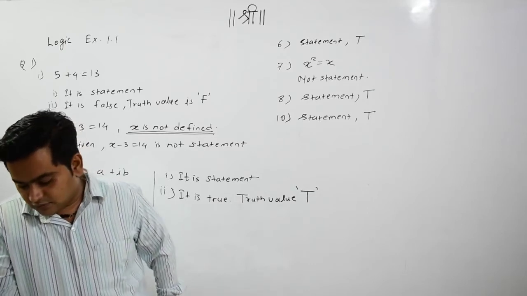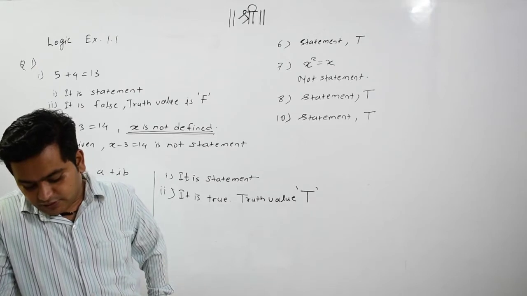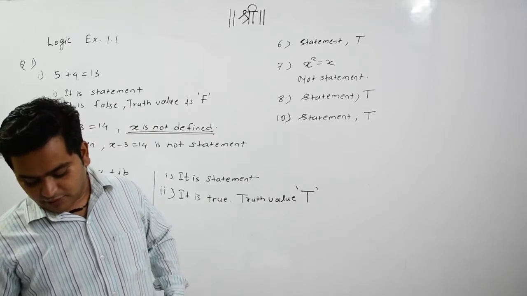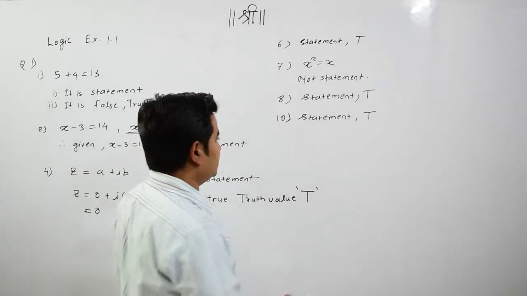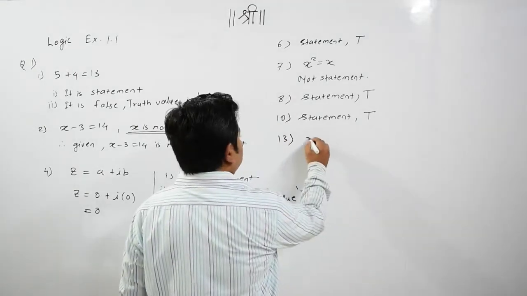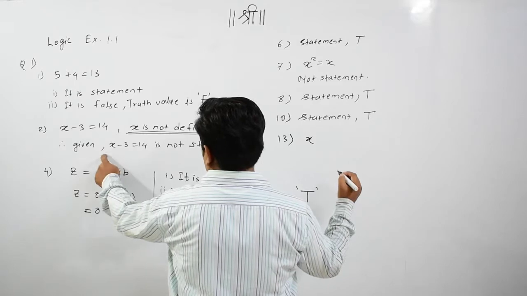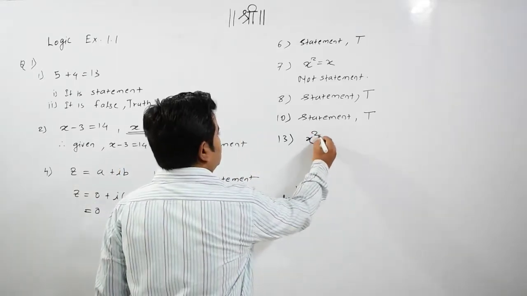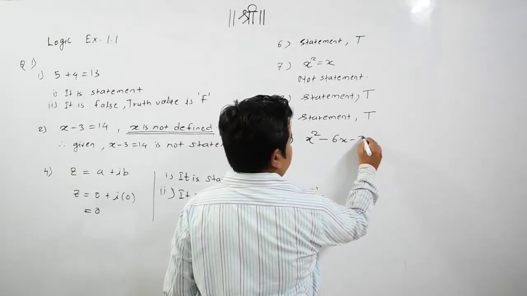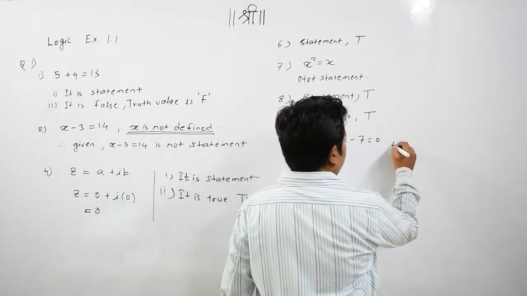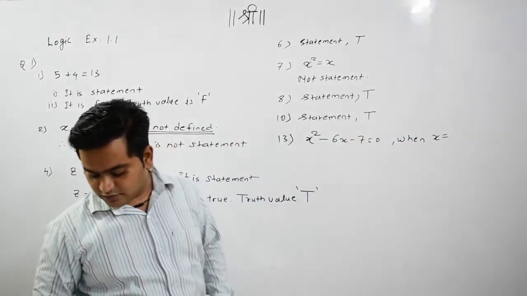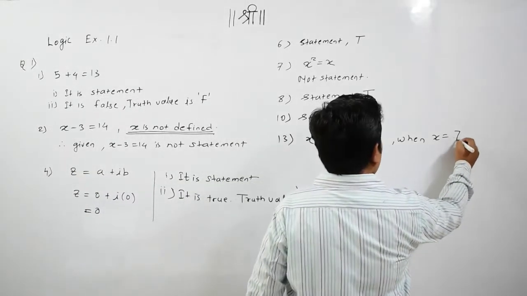Now take another question, question number 13. The question number 13 says x square minus 6x. As I told you earlier, that's why I am directly moving to question number 13. In between you can solve, but question number 13 is quite questionable. How can we solve this, sir? Initially I told you regarding this question. Here they are also giving the same case, x square minus 6x minus 7 is equal to 0. Now the most important pattern: when x is equal to how much? 7. Yes, correct? 7. So this is the given case.